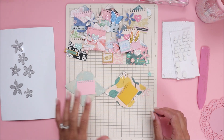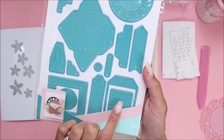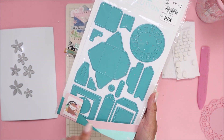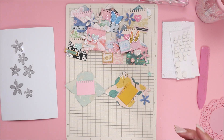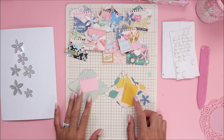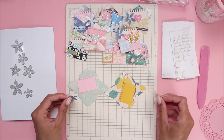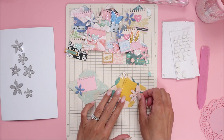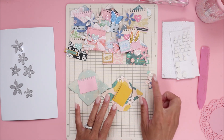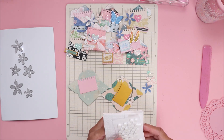I've already die cut all the pieces. I used the envelope die and this little paper piece — and you guys, this little piece of paper is so adorable, especially if you do Valentine's Day stuff. It's actually a really cute die for little love notes embellishments. I die cut one out of yellow paper since the lemon print has yellow in it, and then pink for this one. I also die cut these flowers with scrap pieces, and since it's a collection they usually go pretty well together. I've also pulled some little flower sequins from my stash — I think from AliExpress.